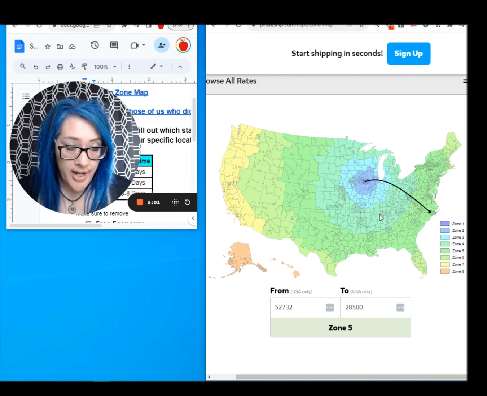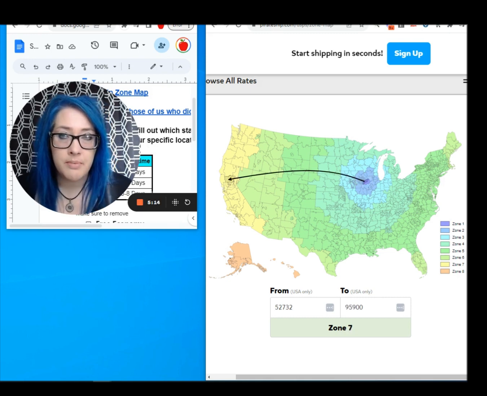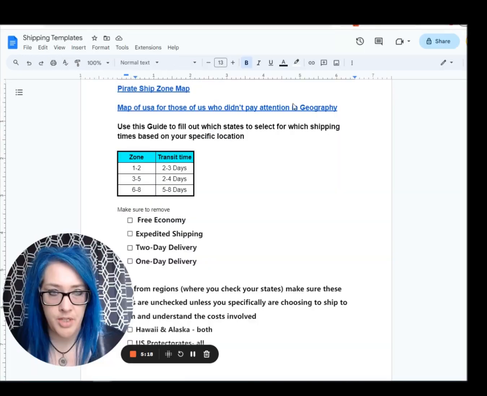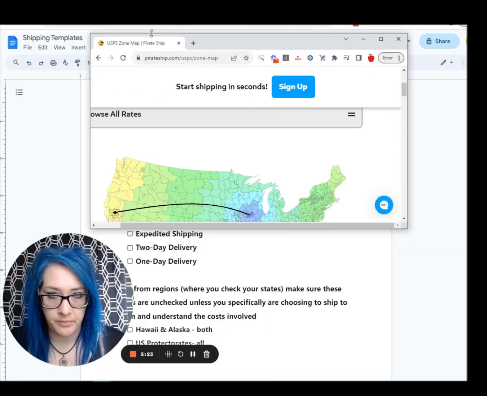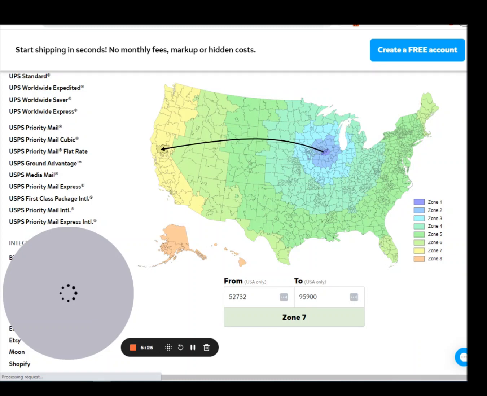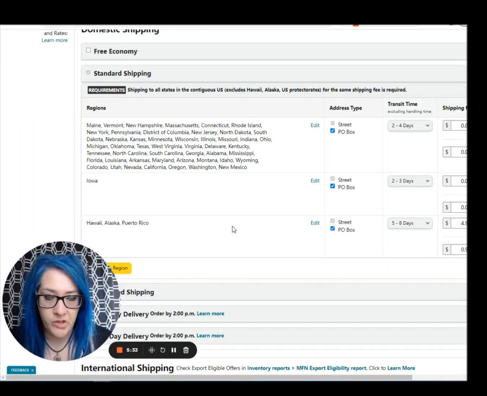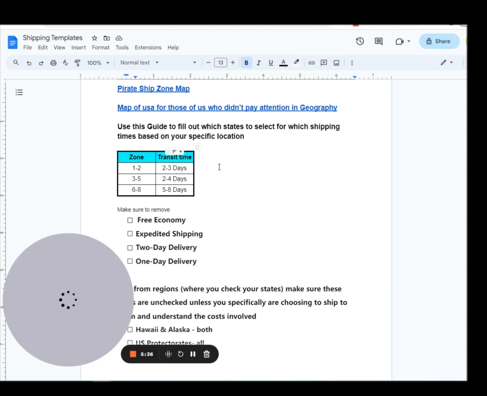On zone 1 and 2, we're going to pick all of these states that are the purple and the darker blue, so just this area right here. Let's put all this back together so that I can actually see what I'm doing here. Okay, so you guys are going to follow along to this.